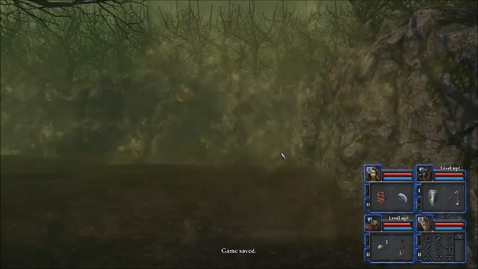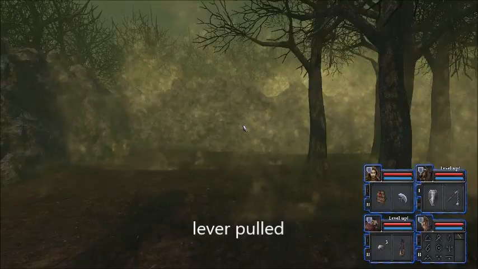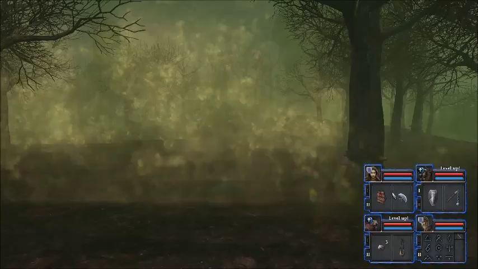Right, so you go straight in here and go and find a skeleton commander. Same thing happens again. Same old rules apply. Find out where he is, he's here.